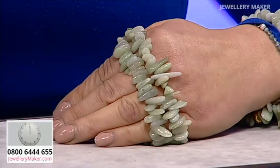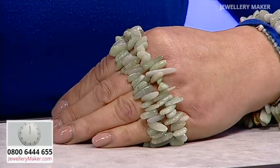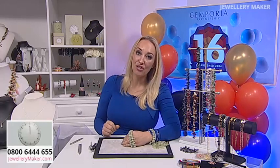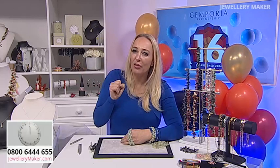However, that was Jewelry Maker of the past. Now we're part of Gemporia, which means that Jake and the buying team have a certain huge power that they might not buy some gemstones if they're not promised some jadeite as well. Such is the buying power.